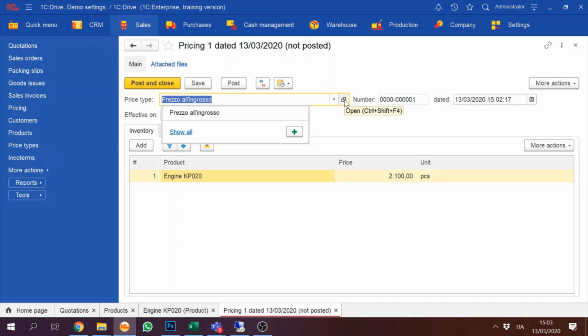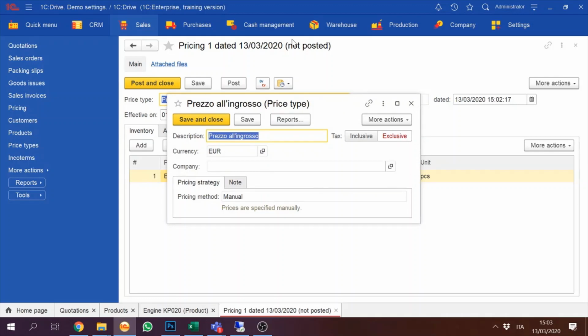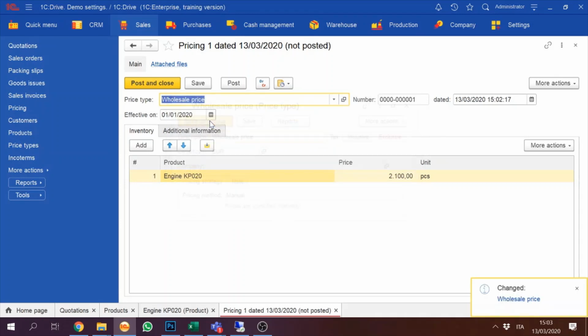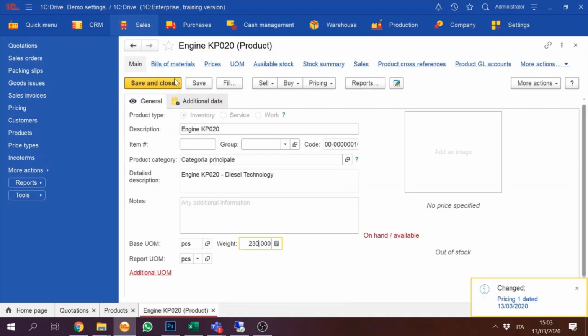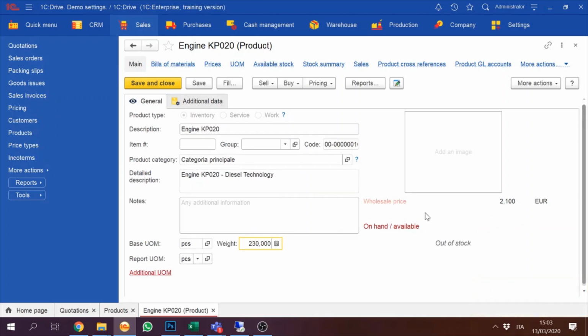Every time you press here, you see I'm selecting something and I press here, Control or Control Shift F4, I can enter here and change it. Now I will change it to wholesale price. It's just because it will maybe be easier for people. You can change it yourself. We will create other prices later. Okay, this is a price. Now you see there is also some price. The software can dynamically even change the price, I will show a bit later.